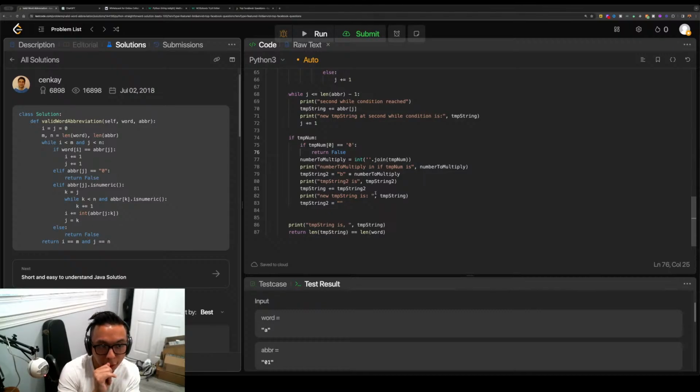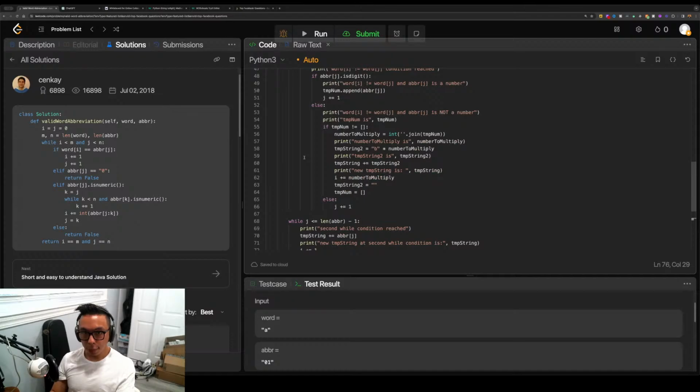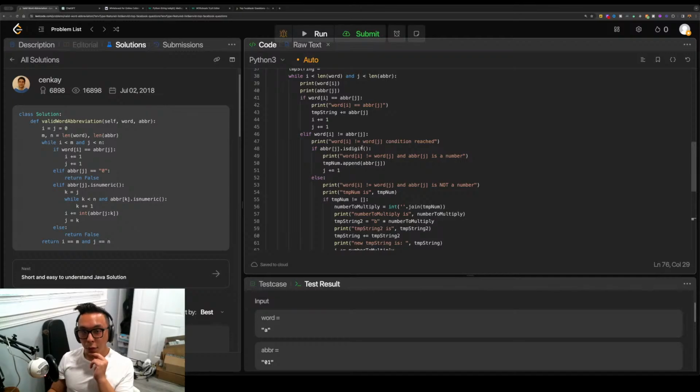It's just the little stupid stuff that I have to deal with. So they're using is numeric. I don't know if there's really a difference.